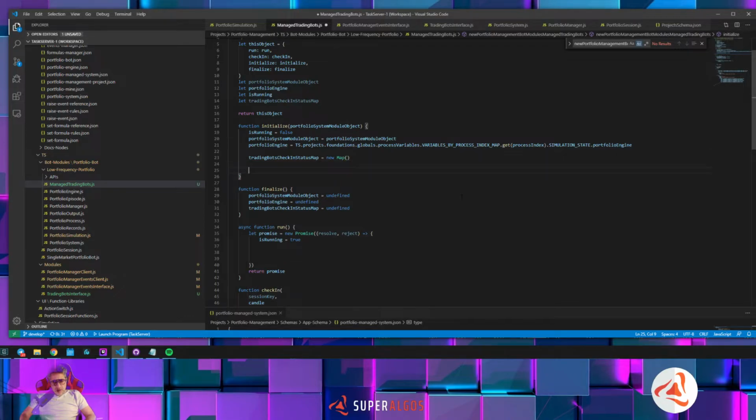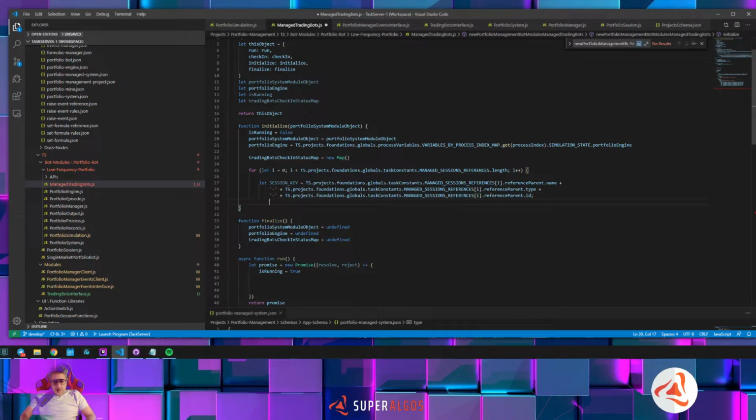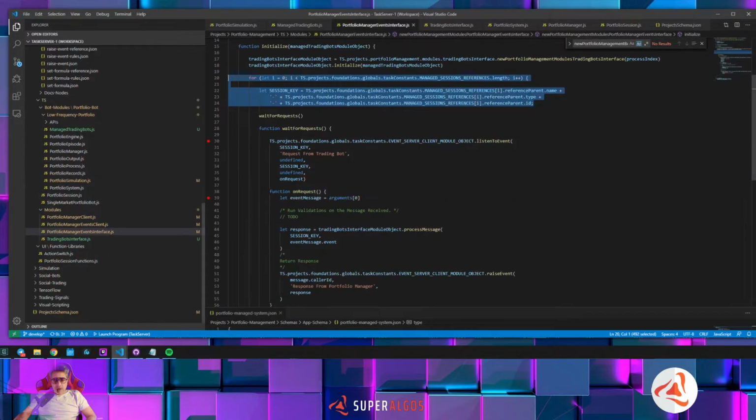Why? Because I will need to know, probably, I'm not 100% sure of this, but I think that I will need to know that all my bots have either checked in or reported somehow. So my first guess is that I will need this. So what I'm going to do, I'm going to take out this.